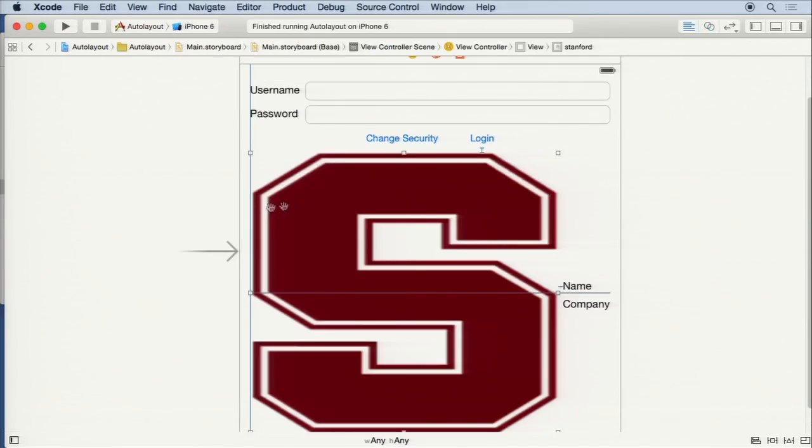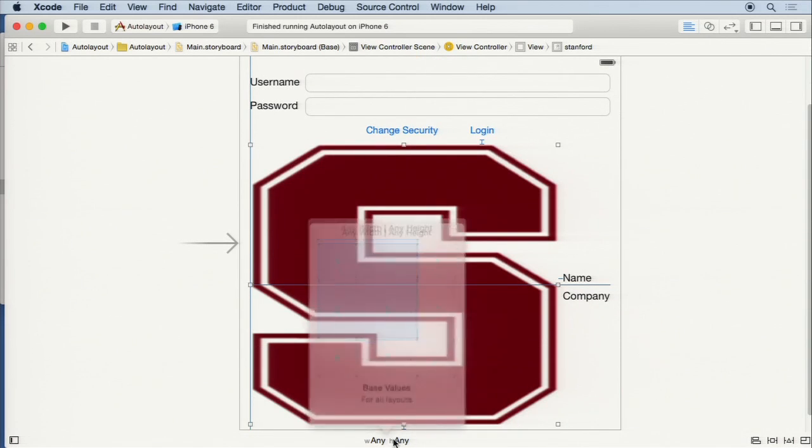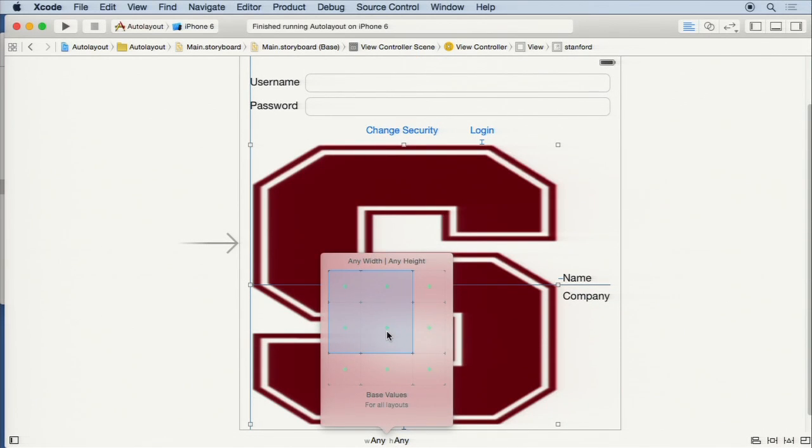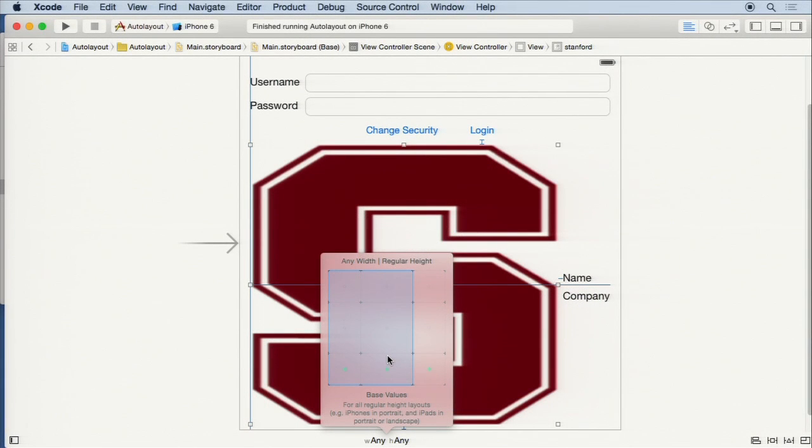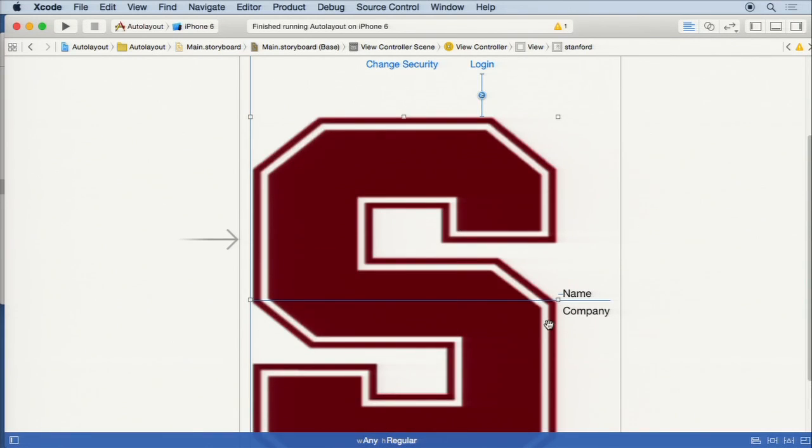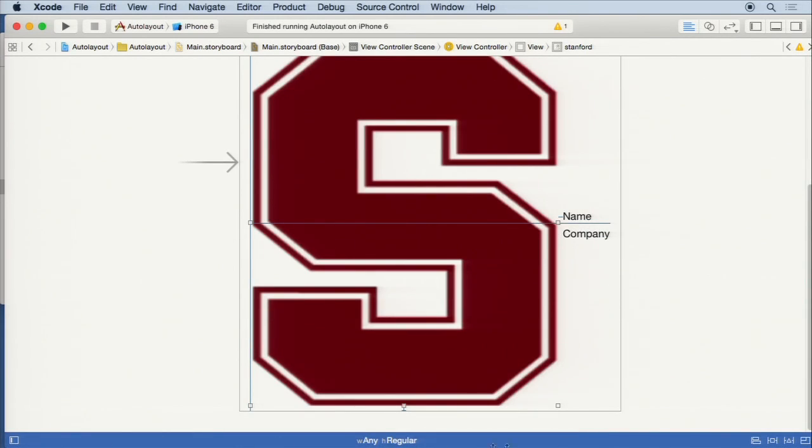We go back to our storyboard right here. Right now, we've been doing all our work in this "any" size class. What we want to do is, when we're regular height, put the name and the company underneath. So I'm going to go to where it says "any width, regular height" along the top. I'm going to click there. Now I'm editing. You see the bar at the bottom is bright blue. That's to remind you that you are editing a specific size class. We're editing any width, regular height.